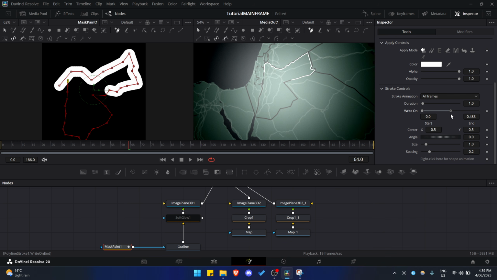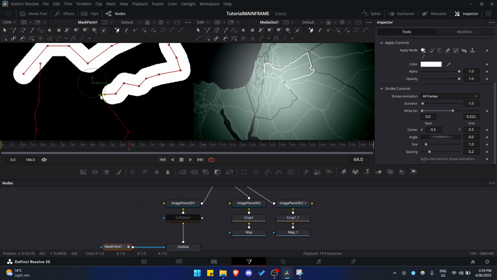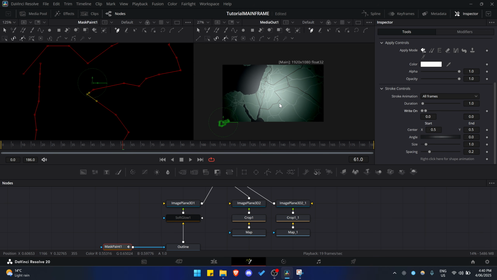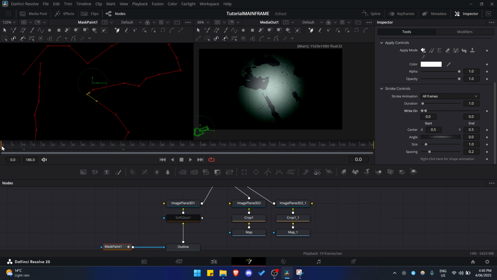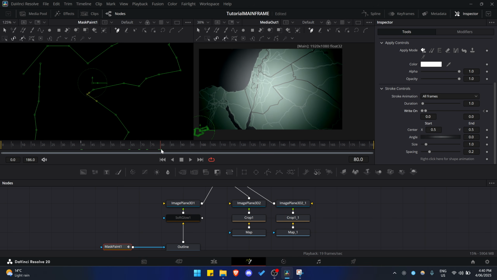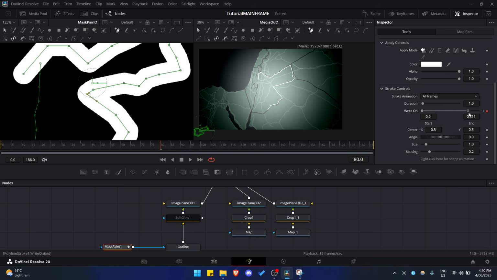Over here, it looks a little bit goofy. Let me fix that a little bit. We can move these points, which just fixes it. Boom. Perfect. That is perfect. We just have to keyframe this. So if we go to the start, to 0, no, let's just go to maybe 40. And then let's just keyframe this and go to maybe 80 and just drag this little slider all the way to the end. And then go to the spline tab.